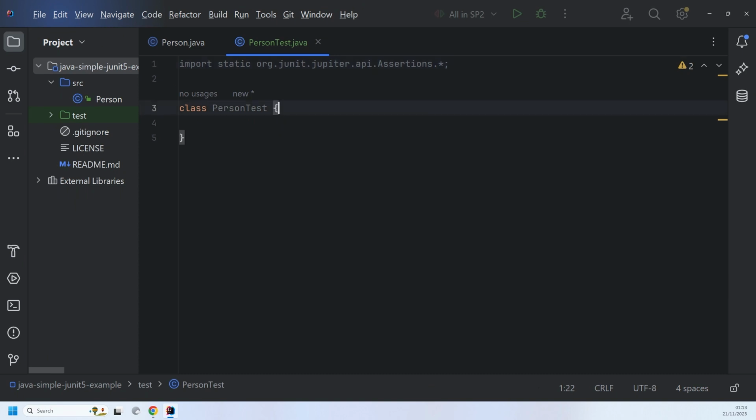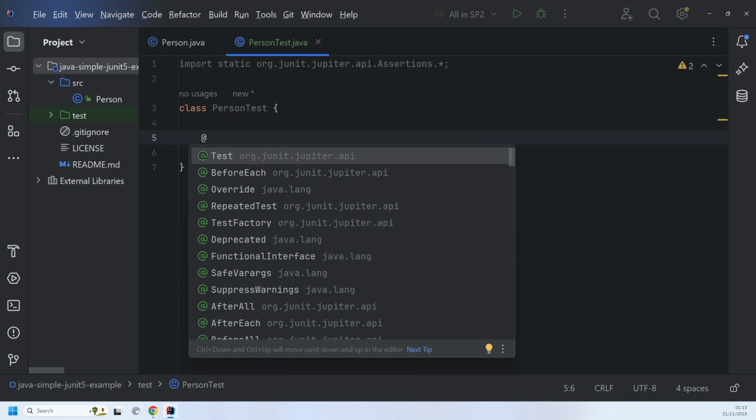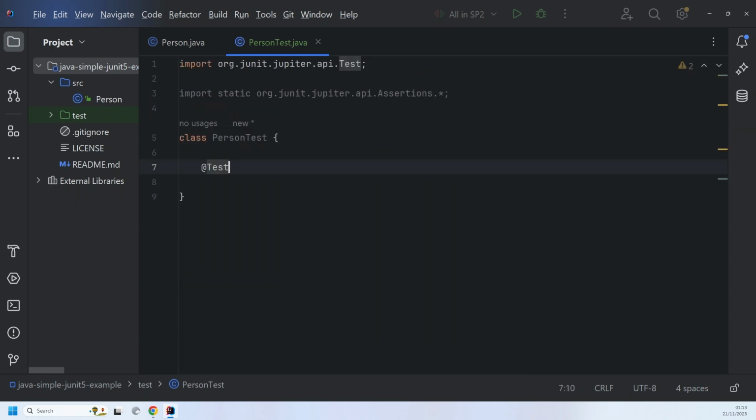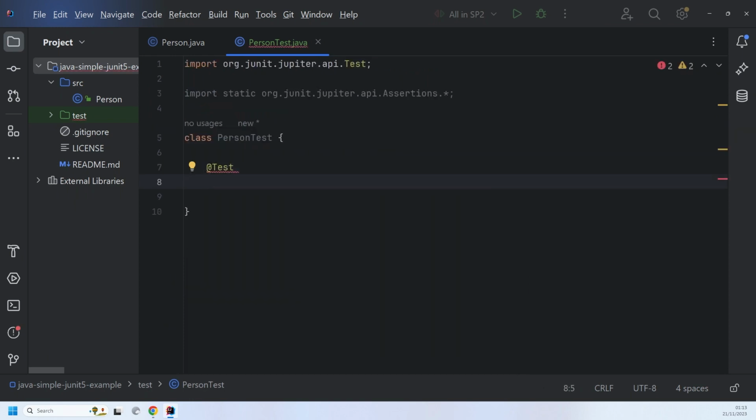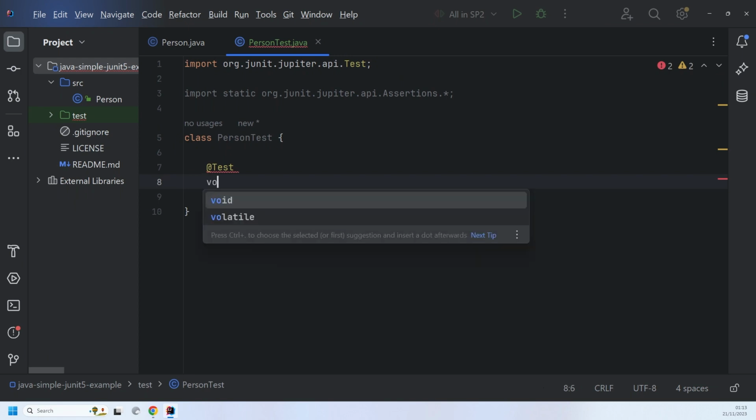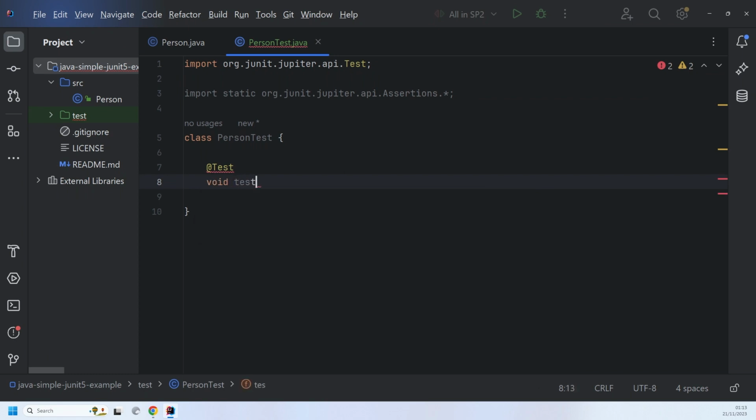So now this has got a test. One of the first things you can do when opening a project is to test that your framework is actually working, and there's a very simple way to do that. All tests start with the annotation @Test, which lets the test framework know that this is going to be a test. And here we're going to write void testFail. So we create a method here, testFail.